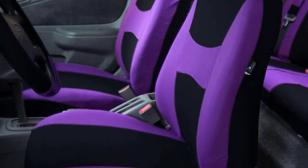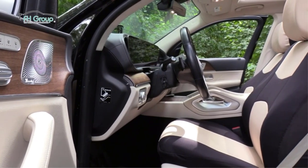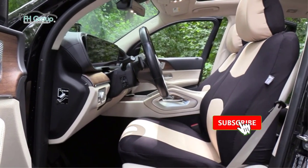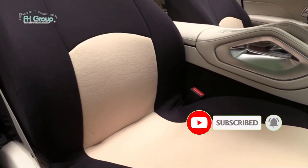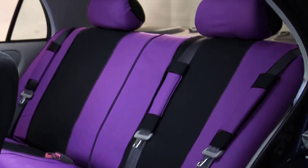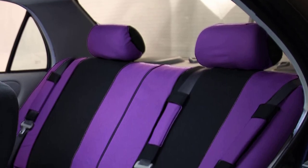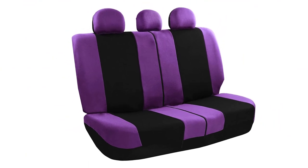For the back seats, the back seat cover and bottom bench cover are separate to accommodate children's car seats. Along with that, these covers have zippers that allow you to fold down the seats and access your cup holders. The front covers also have a back storage pouch. They have a semi-universal fit accommodating a wide range of cars, trucks, and SUVs. Finally, the design of these covers is airbag compatible, so you can rest easy knowing safety isn't compromised while maintaining the value of your car's interior.